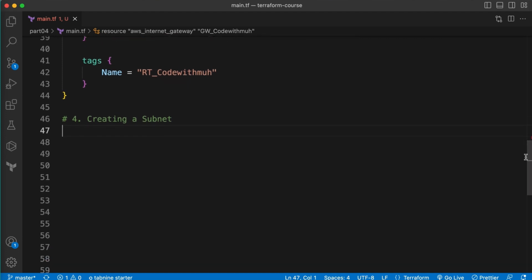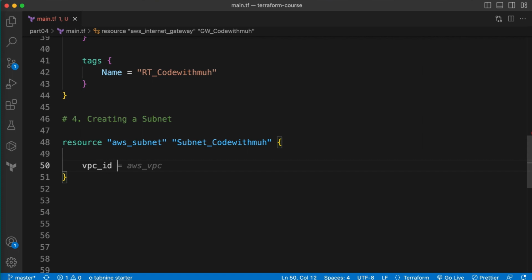Now let's define our resource. Okay, so we can create a subnet here. For this, we can just create a resource AWS subnet and name subnet CodeWithMuh. So here we need to first check VPC ID.